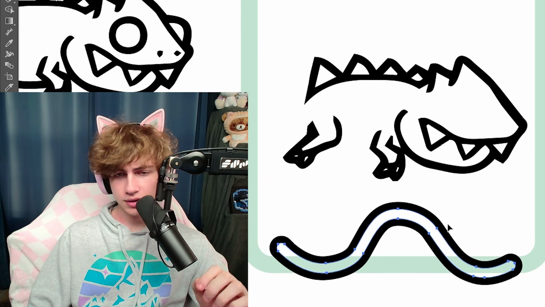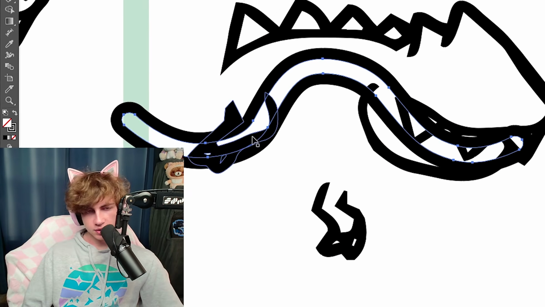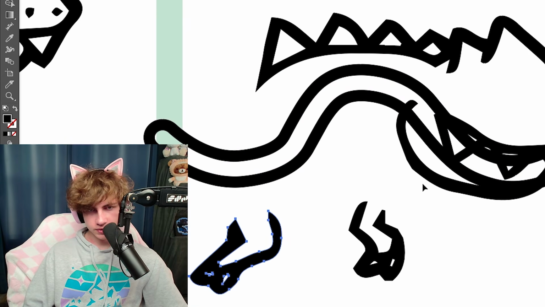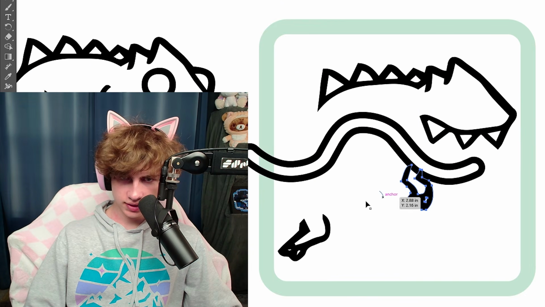And I think the best way to integrate it would be replacing his lower jaw. I can stretch it a little bit with the transform tool, but to make this easier, I think I should bring the legs away for a second, get rid of this bottom jaw that he already has, replace it, and then move the legs back into place.